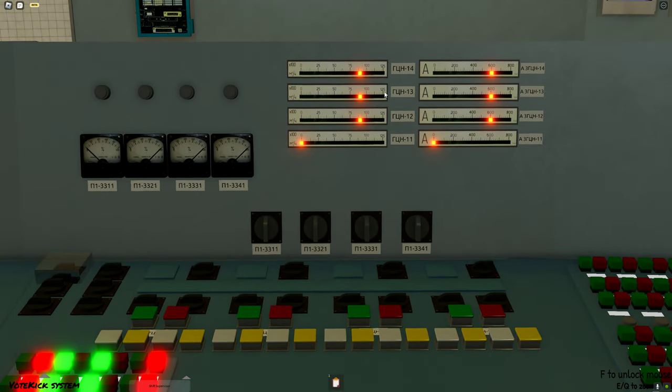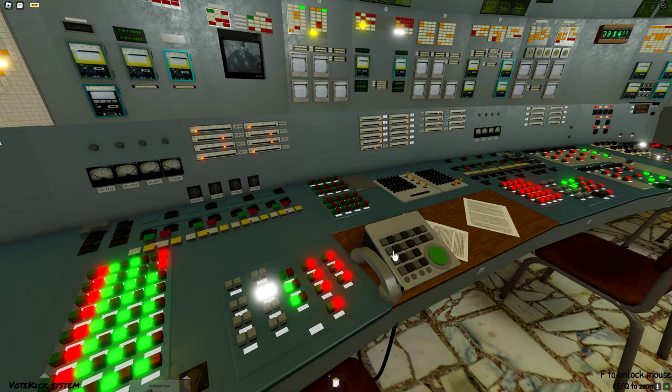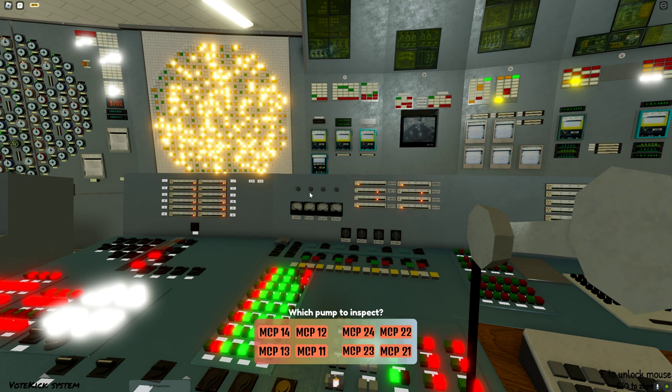So MCP14, for example, let's say MCP14 has a lot of wear on it. We have to wind that MCP down. Simply click the green button to decrease the flow and decrease the current, and it will start to wind down the flow. Next thing you want to do is shut off the valve, like so. We've shut off the valve. Now, using the phone next to you or at the center of the desk, you have to call up the engineers to inspect the pump and they will fix it accordingly.